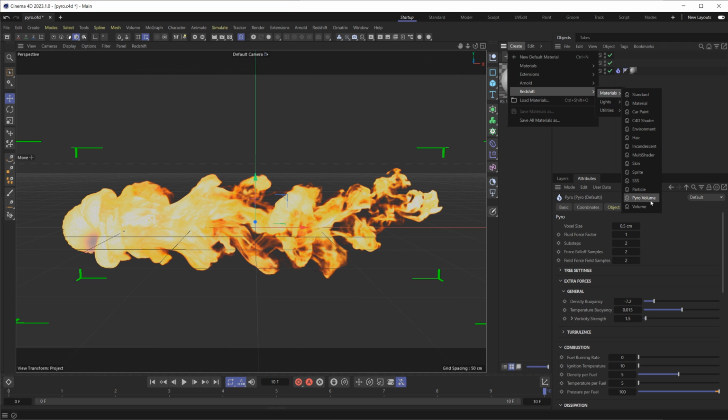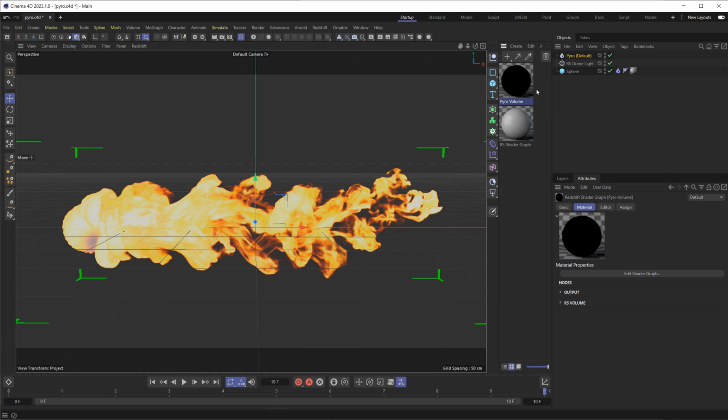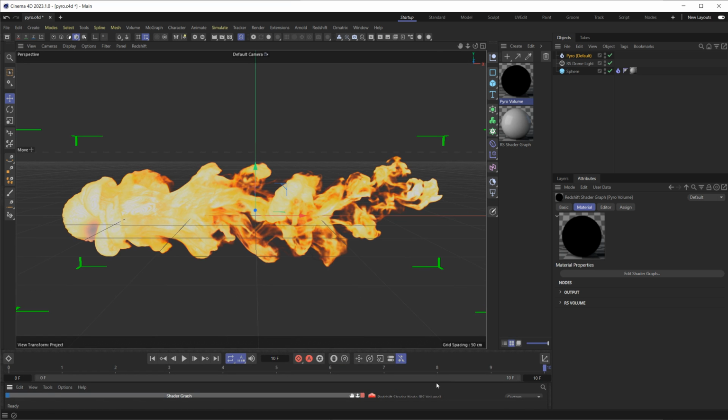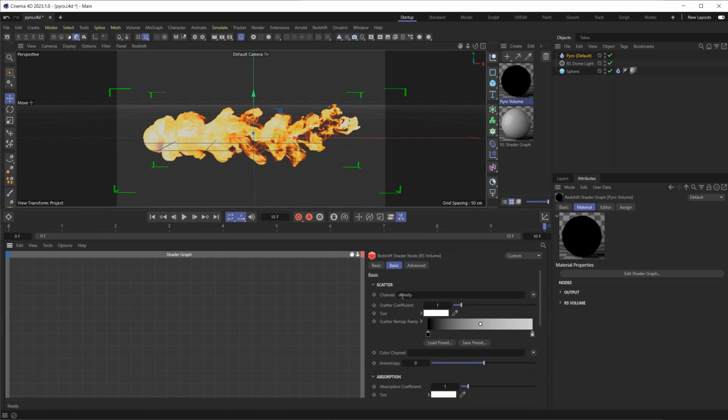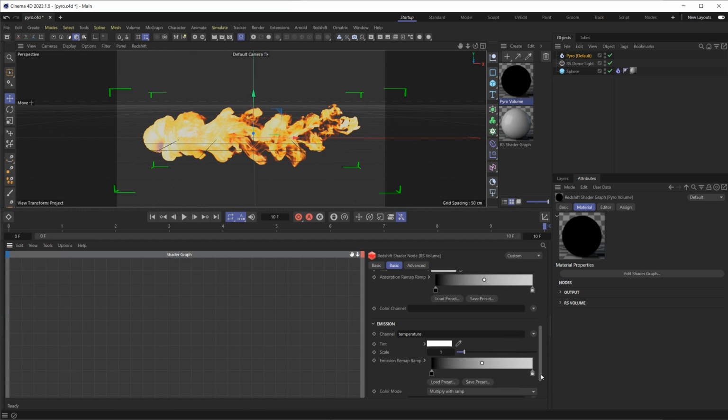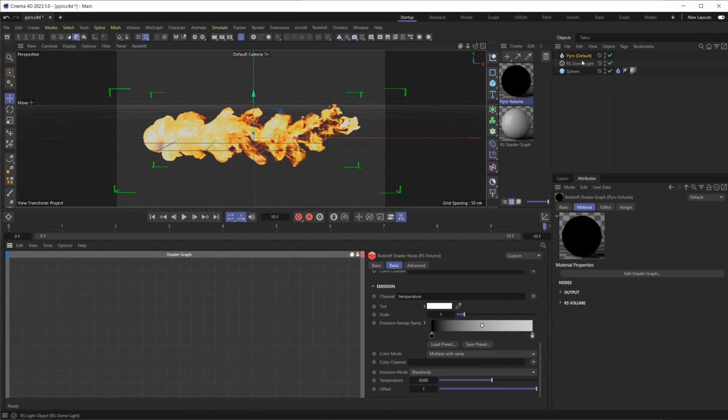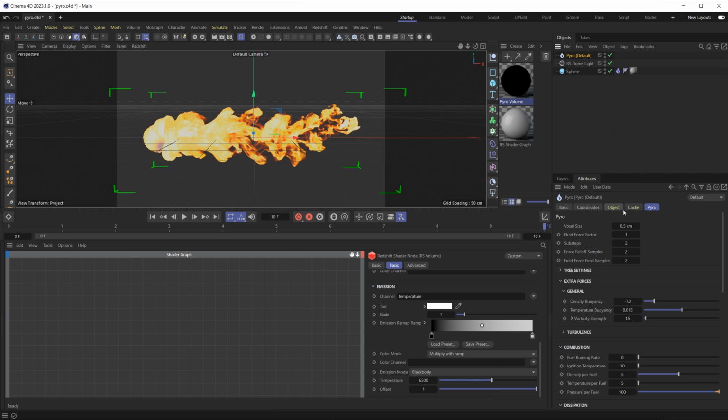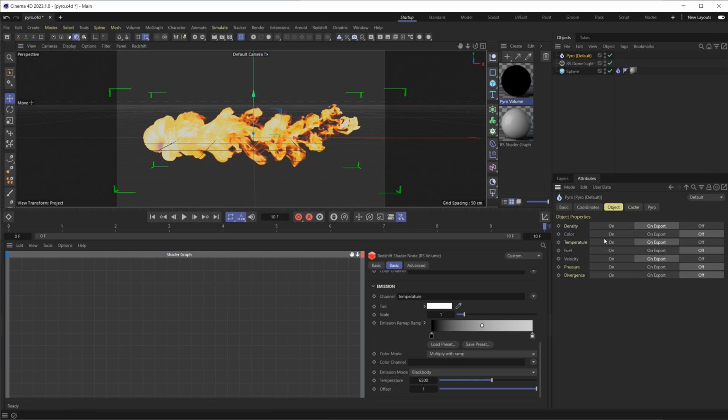The only difference is the Pyro volume has the scattering and emission pre-filled as strings. So you can see here, this has been filled and this has been filled with the data coming from the Pyro object. And you can see here, we're using density, temperature, and velocity. And by the way, have on, export and off. This is for viewport, this is for rendering, and this is for disabling it. Okay, so at this point, we're only computing velocity, temperature, and density.